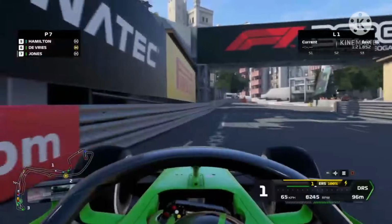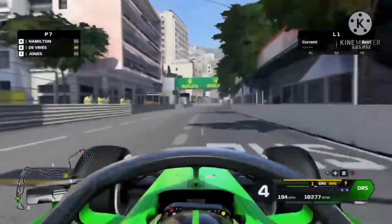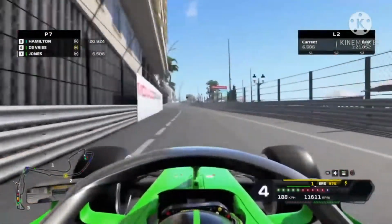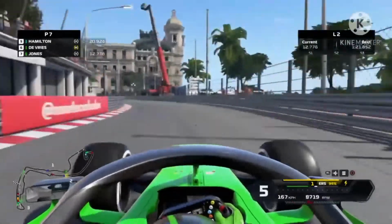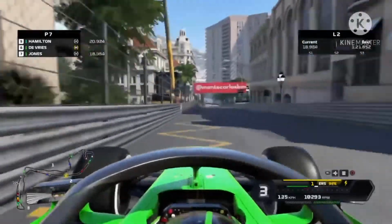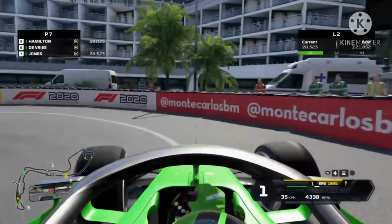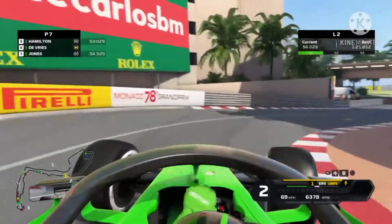So here we are at the streets of Monte Carlo to start our hot lap of the Monaco Grand Prix. The main straight now, DRS active, hugging the inside lines, the shortest run to the line, lifting and coasting through Saint Devote. Now trying to keep our racing line as straight as possible through Beau Rivage, just hugging the inside and then lifting for the first time into the next corner, downhill, trying not to scrape the walls this time. Bumpy section through here as we go further downhill, and now we come to probably the hardest part of the track, the Grand Hotel hairpin, braking a bit harder than usual there because I usually go straight into the wall.